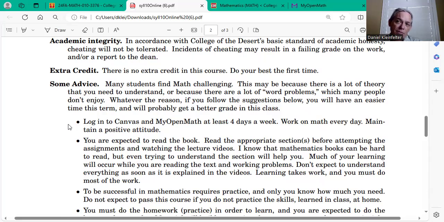For one thing, if you have large gaps in between the time that you're doing work, you have more time to forget stuff. Also, it's just really intimidating to get on the computer on Saturday and think, okay, I have 5 assignments to do. I'm going to spend like 7 hours doing this thing. It's a lot easier to do it in bite-sized chunks, just a little bit every day.